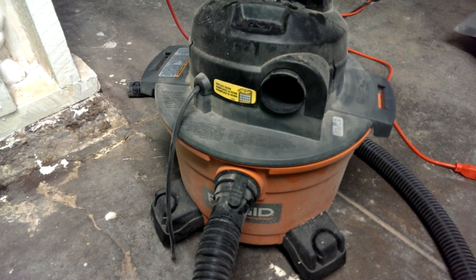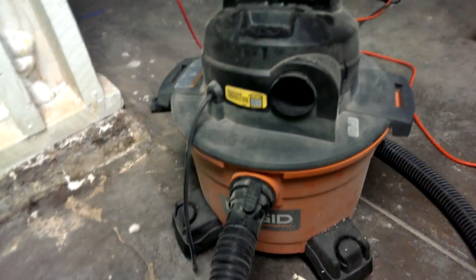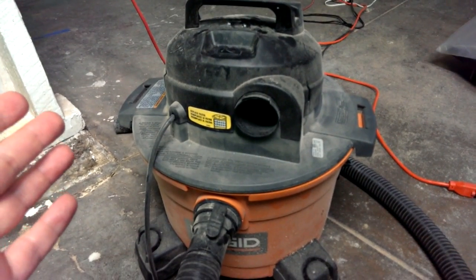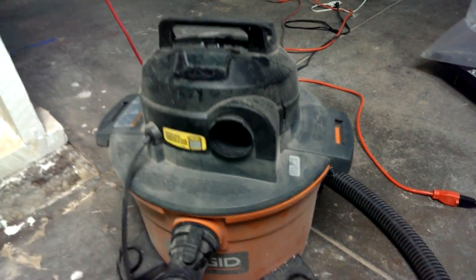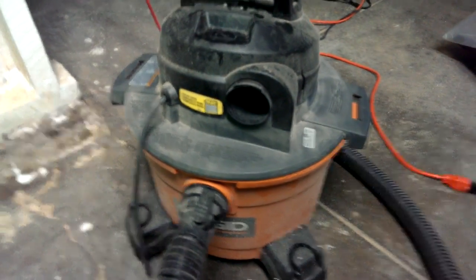About 30, 40 bucks, get yourself just a normal old shop vac. That thing's not too impressive or lovely, but at the same time, it does the job. Oh God, it's kind of loud too. This thing doesn't really pull a lot, because if you do woodworking, guess what happens to the filter? It gets totally jammed full of fine dust particles and just not very good.